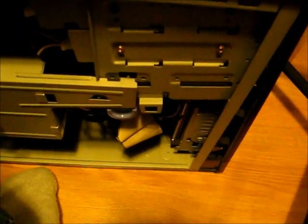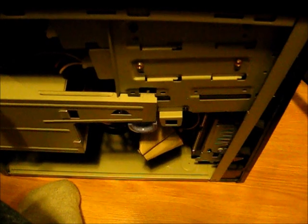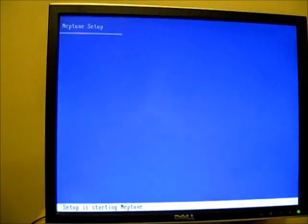Barracuda drive, you can't even hear it in here. It's literally silent. The only thing you can hear is that loud old CD-ROM drive there. It's not even a 52 speed, it's like a 24 speed or something stupid like that.